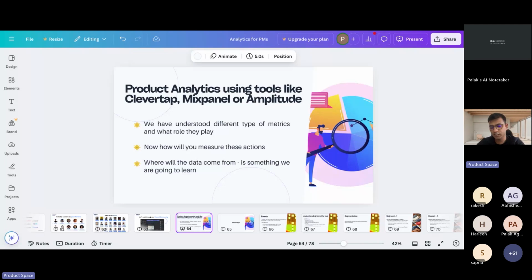Let's say you're an e-commerce supply chain product manager, and you know that in your north zone you have additional inventory which was pending to be sold. Now you want to reach out to all the users residing in the north zone and run some exclusive offers only to those users so that you can sell more and reduce your inventory. So I've told you basically two use cases: one is about language, one about location.